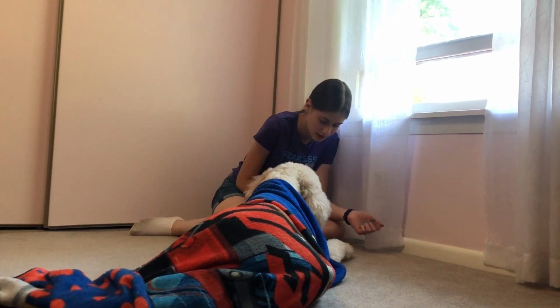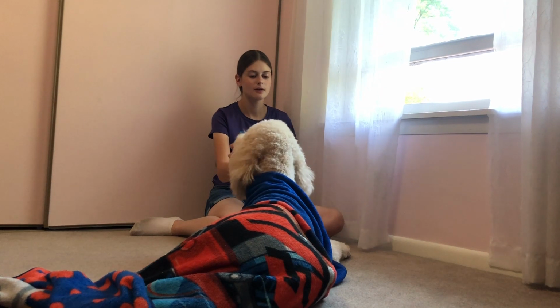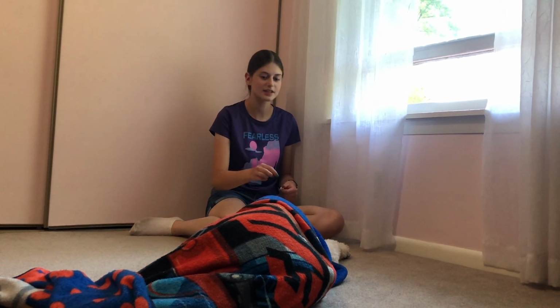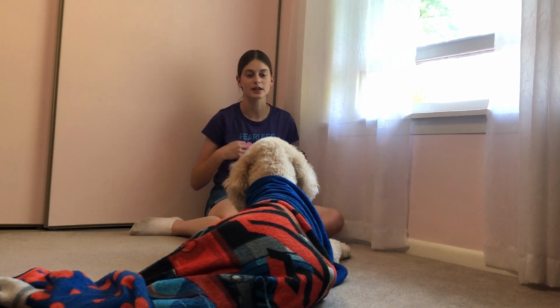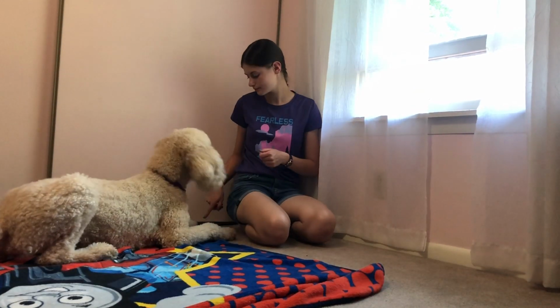Head down. Head down. I'm going to get her to put her head down. Good. Head down. Good. This is good because if you want to pretend in a routine that your dog is falling asleep, head down looks more like they're asleep, tucked into bed. Okay, good girl.